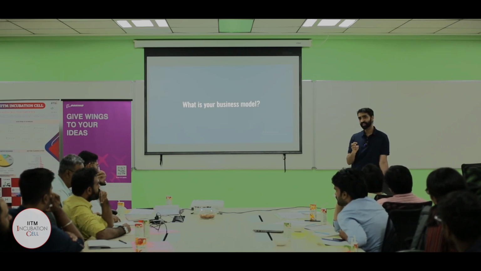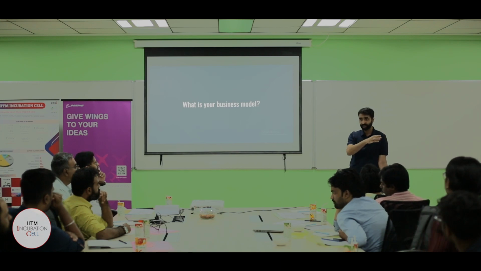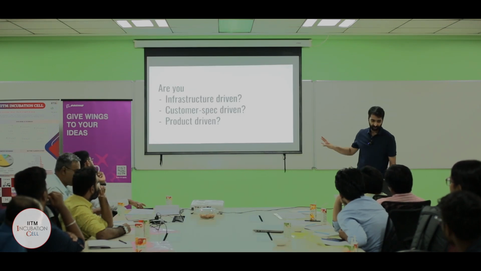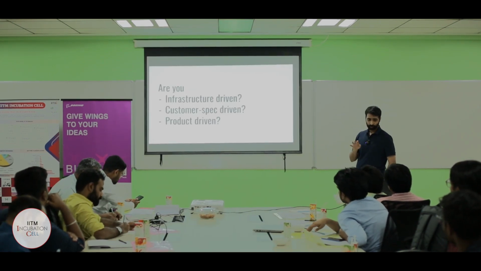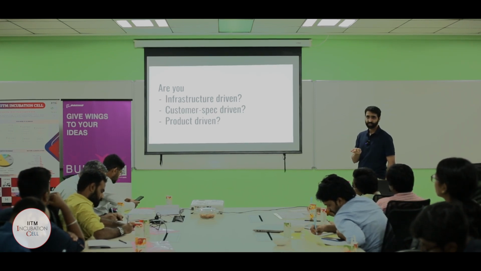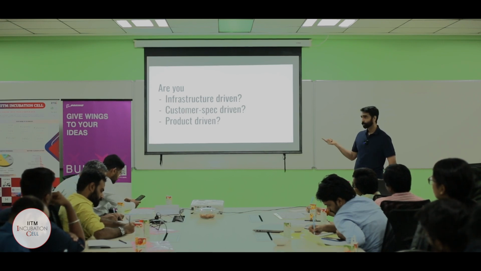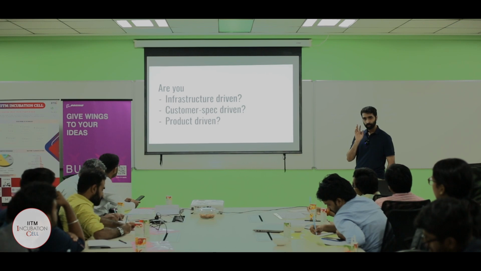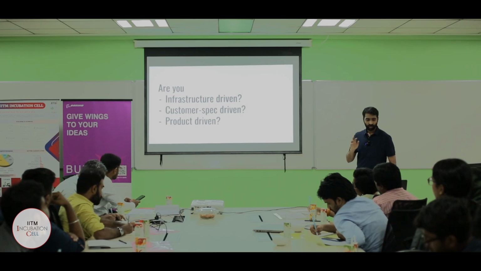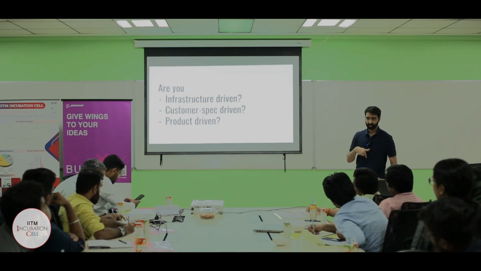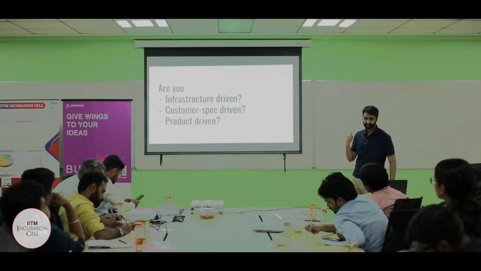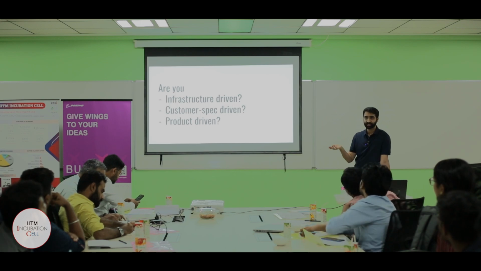So you have to look objectively at everything that came before this, before you make a decision on your business model, right? So you need to first figure out, as a company, as a business, are you infrastructure driven, are you customer spec driven, or are you product driven? It has to be one of these three things, right? If you're a product driven company, you build a product. You build the product, make sure that you're building it to what somebody wants, market it, sell it, no problem. If you're infrastructure driven, you're actually building infrastructure. It could be physical infrastructure, it could be software infrastructure, it could be anything, right? But it is an infrastructure driven thing which people are going to use to do something else.